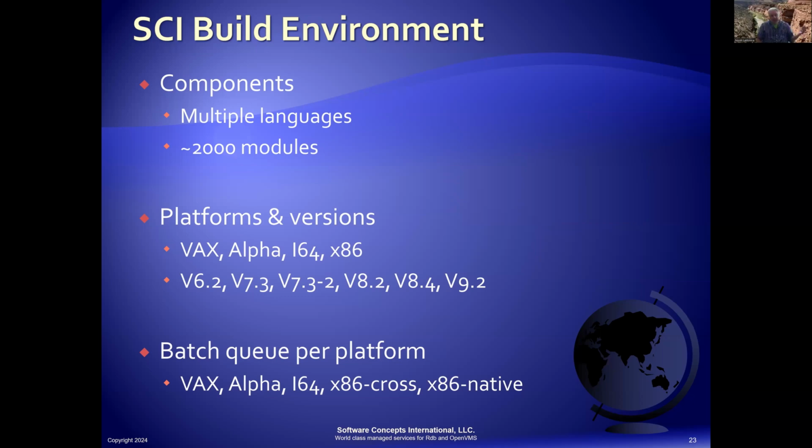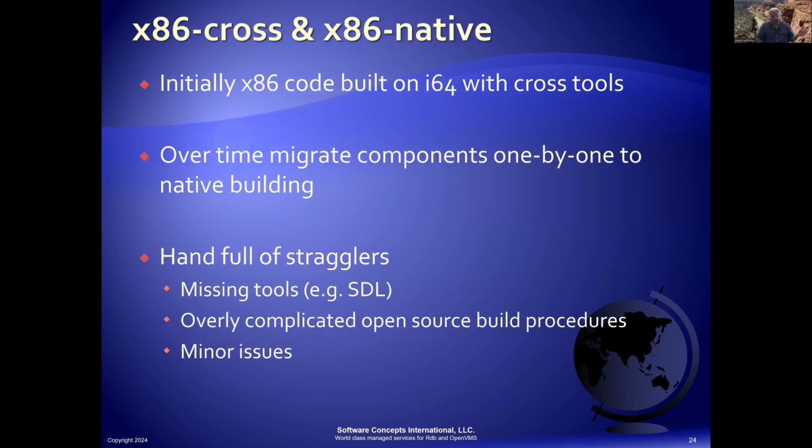So initially, we built everything with the cross tools. There are some limitations. Some limitations are pretty significant. And then over time, once we had compilers that were native, I would migrate a component to compile and link natively on x86. There were a few fits and starts here. I can remember we'd get a new C compiler, and that would introduce a bug so that I couldn't compile native anymore. So we'd go back to compiling in the cross tools, then the compiler bug would be corrected and we'd go back. So there were a few back and forths during field test days.